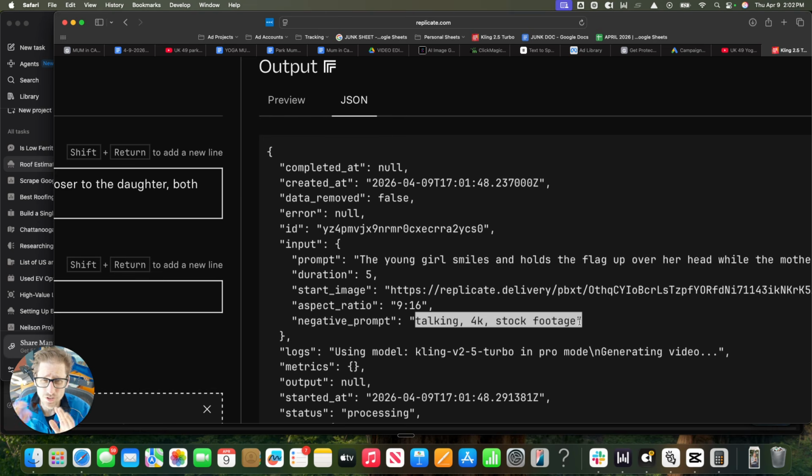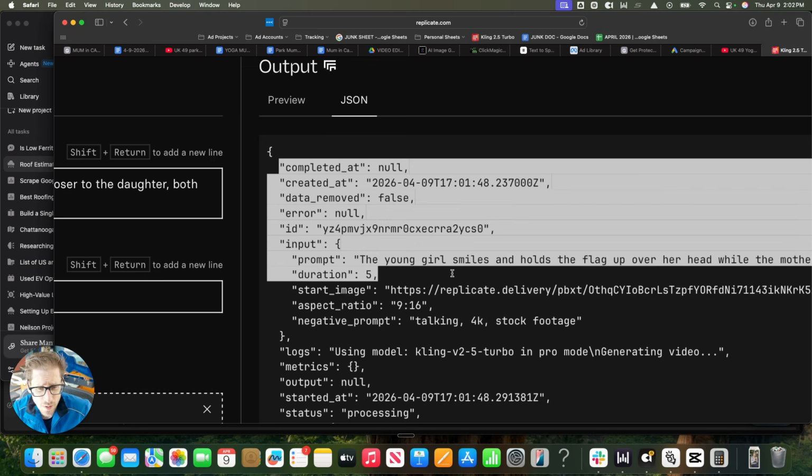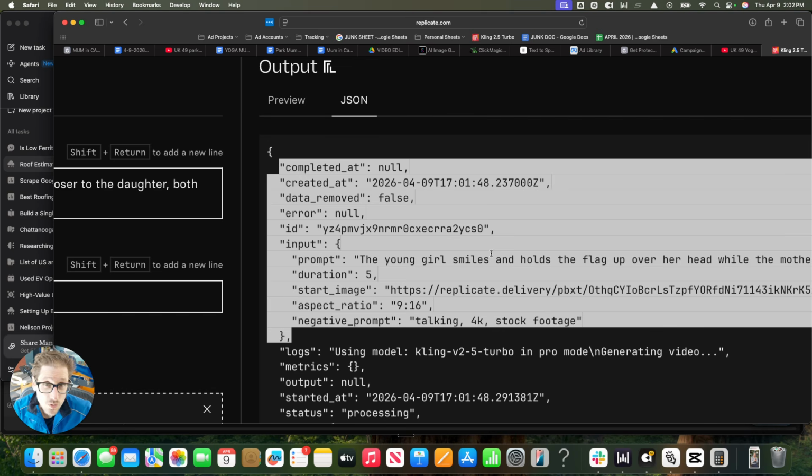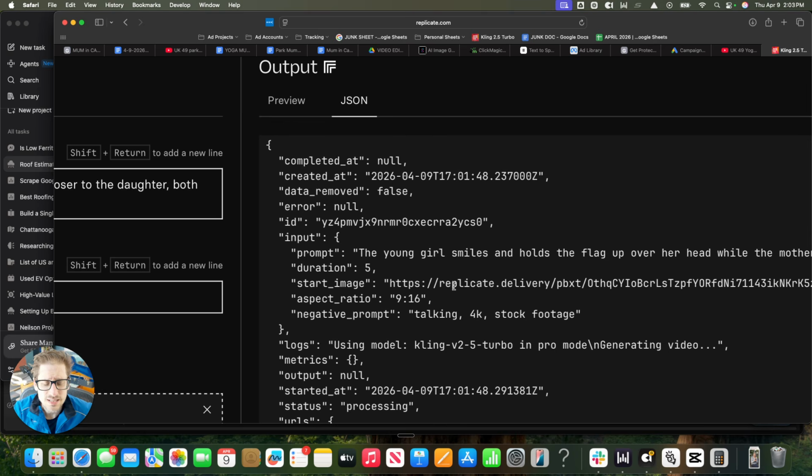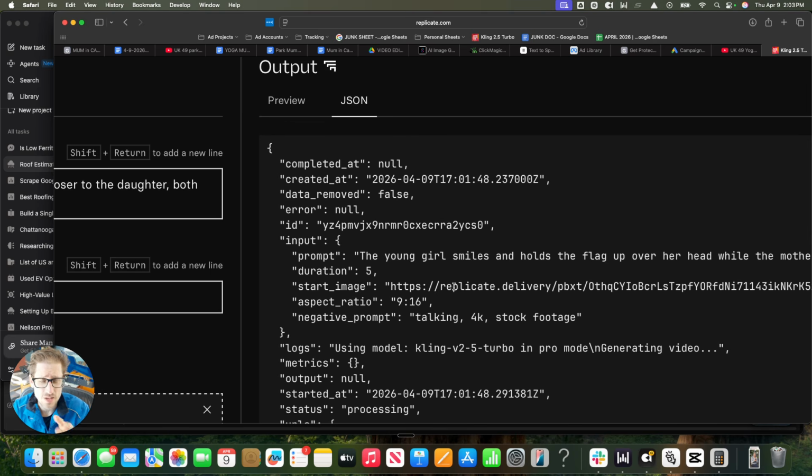For people who haven't built agents or don't understand APIs, make.com, N8N, or any of these tools, here's what this all means. JSON is a communication language. It's a coding language, a way to post in data. Sometimes you can do HTTP posts, you can do JSON posts, there's different ways to do this. But in make.com, for instance, or even Zapier, you could make this code call to this platform, Replicate, with this prompt, duration, start image, and all that good stuff. And it would make the image, and then you could ask it again when it's done and bring the image back, and you never have to come here.